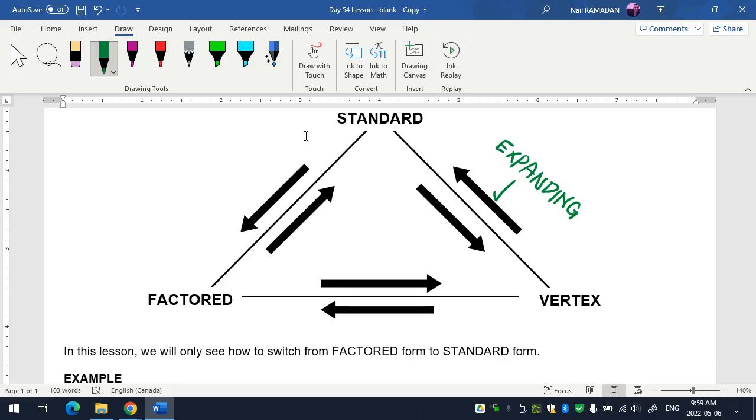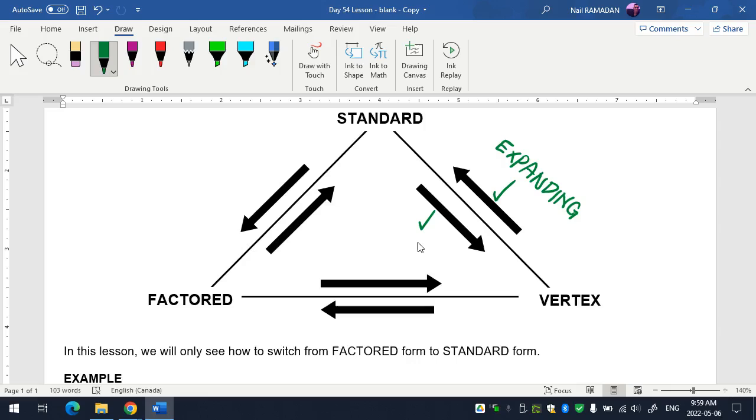Okay. Can you do the other way? Can you go from standard to vertex? Yes, you can. So I'm going to put another check mark in here. However, listen up. Hold on. This way of going, I'm just going to tell you what the name is, but you're not responsible for it in this course. In grade 12, okay, so everyone, look.